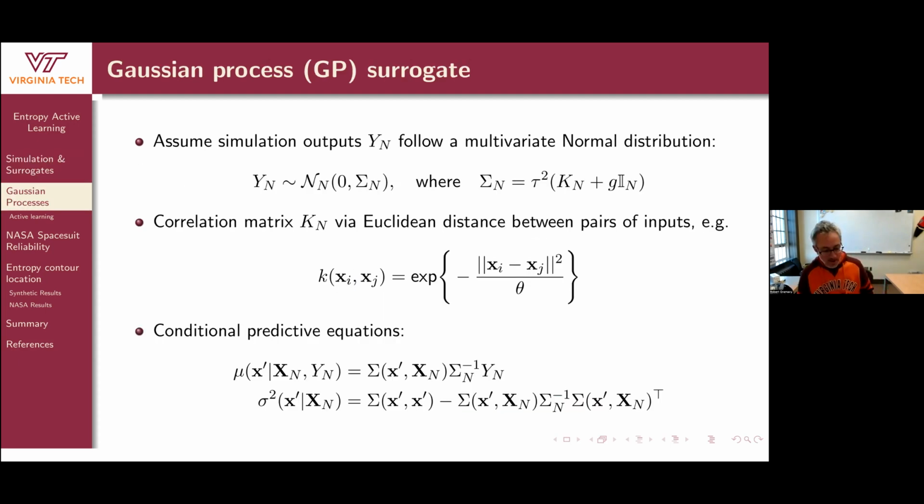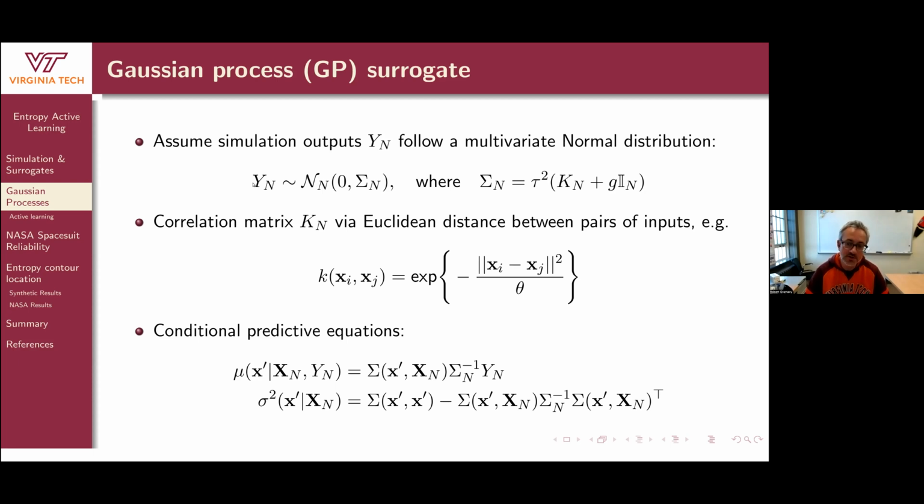So I'm going to tell you about the framework that's most popular for surrogate modeling, but you don't need to choose this model for any of the things that we talk about in this talk, but I think it's a canonical choice, so it's worth introducing it. So the surrogate model that we use is called a Gaussian process. And the nice thing about Gaussian distributions, or in our case, multivariate Gaussian distributions, is that there's a lot of analytical calculation that you can do with this distribution. So here we're using it as a nonlinear regression. We model our outputs of the computer simulation. So that's what I'm using Y for.